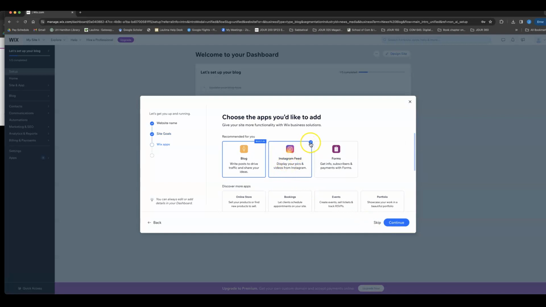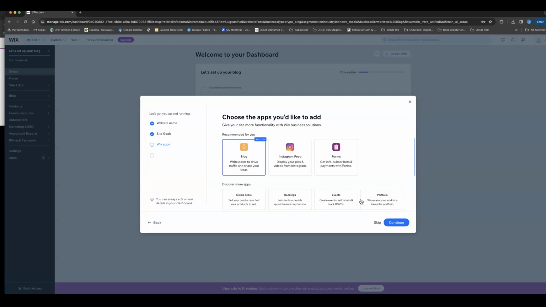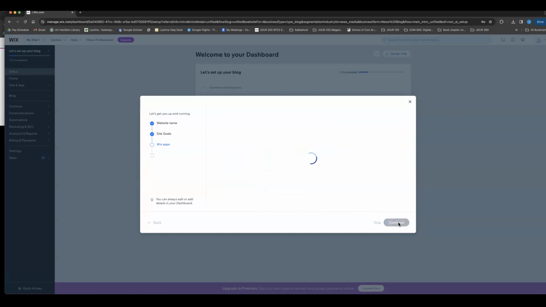All I want really is the blog. I'm going to keep it simple. I don't need online stores, bookings, events, any of this kind of thing. And now I'm ready to continue to my dashboard, and it's going to give me some templates in a minute.